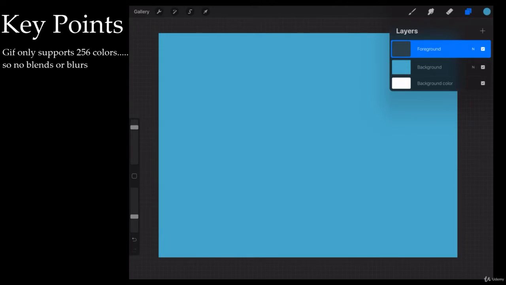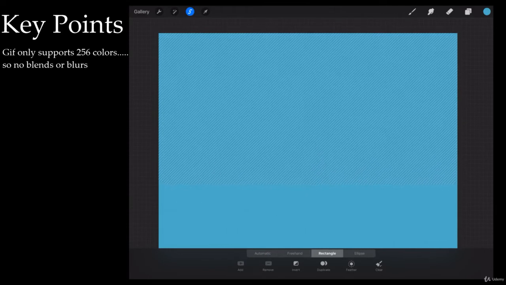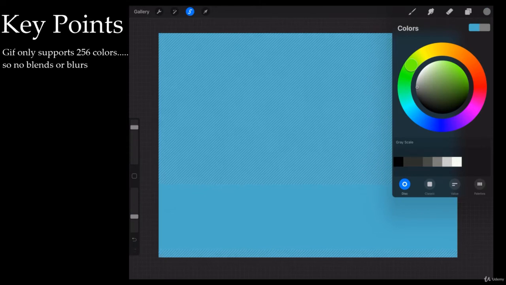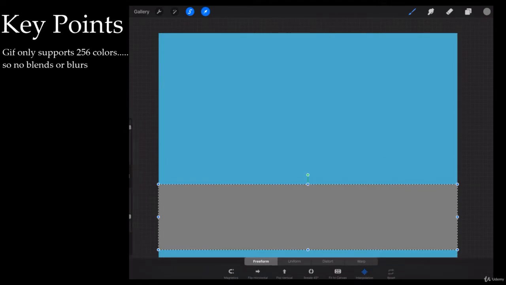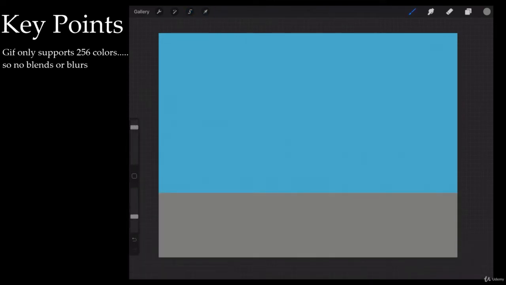Now I come up with my selection tool. I'm on my foreground layer, and I grab my rectangle. Now I create my layer here. I'm going to want to make this somewhat gray, so I'm going to grab a mid-tone gray and put it in there. All right, now you see that we've got this in the wrong spot. That's okay. We'll just move it down. Okay, and that looks pretty good. Now you see how I use selection and transformation?